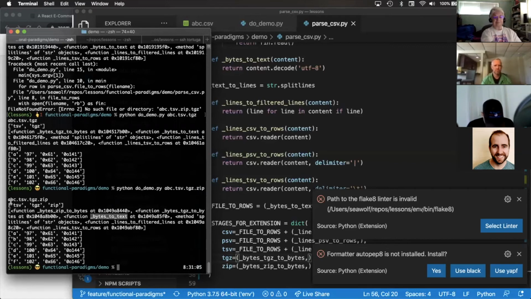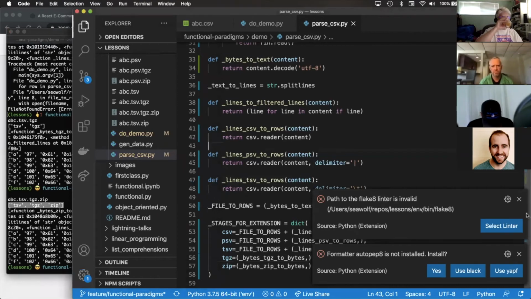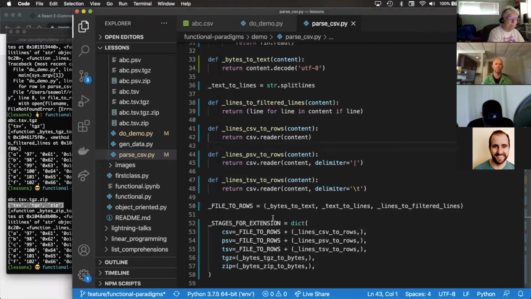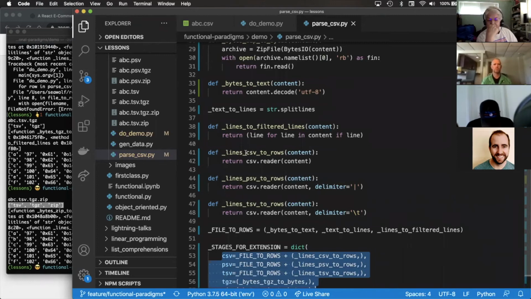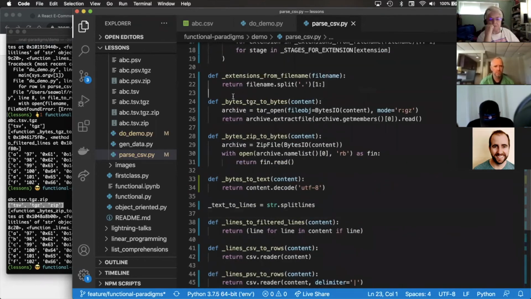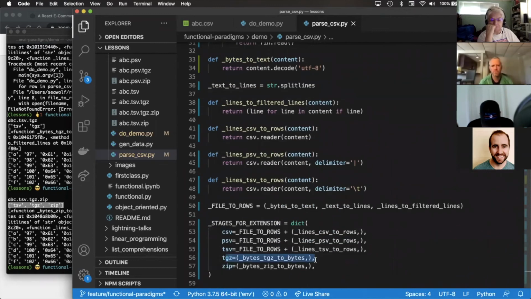So we now have extension chains that can happen in the real world that we just handle normally. We don't have any special cases to think about what if the number of extensions changes. It's predicated on the assumption that all extensions matter, and the logical business assumption that you're not going to try and cram a CSV file into a TSV wrapper. That would break this. But in terms of compression and having different kinds of compression wrappers, any wrapper around the content that we support, we can daisy chain them together as much as we want. So we get that for free by having a pipeline that builds dynamically. So just one nice little bonus. And so you saw that adding support for TGZ was literally those 3 lines of code, and we were done, right?